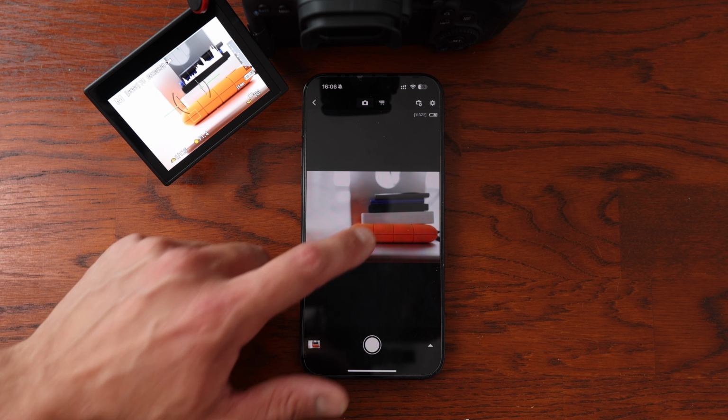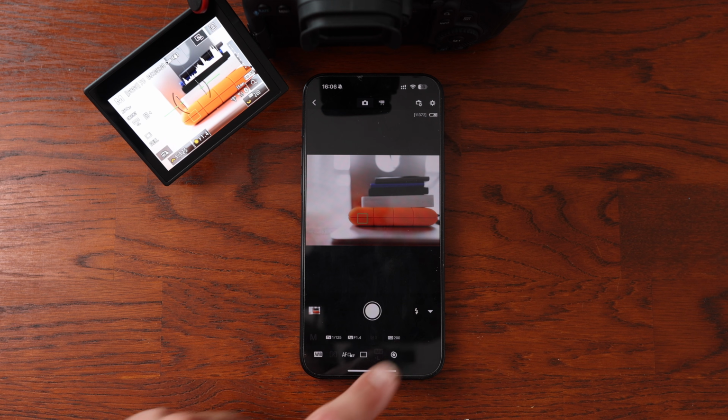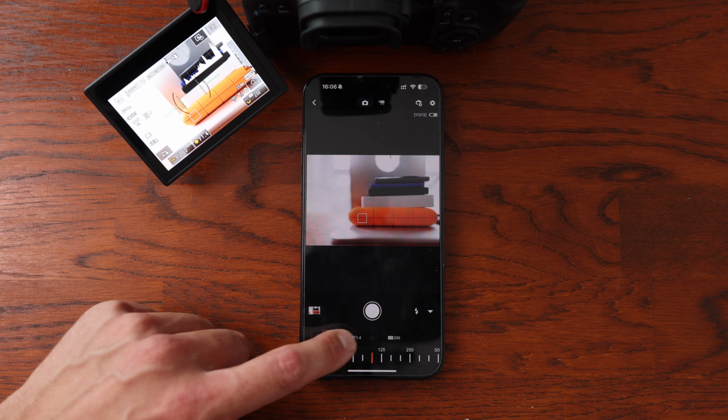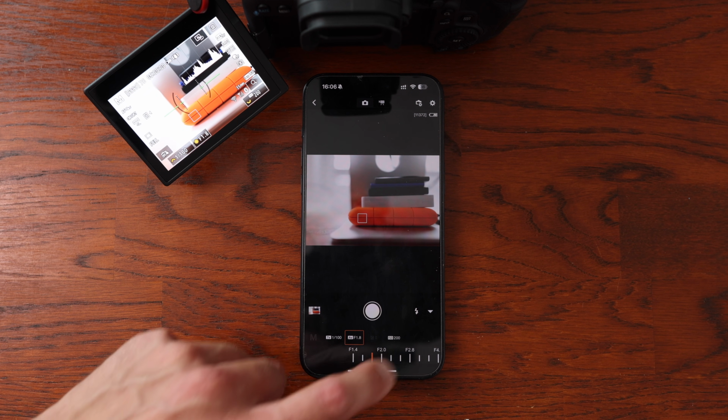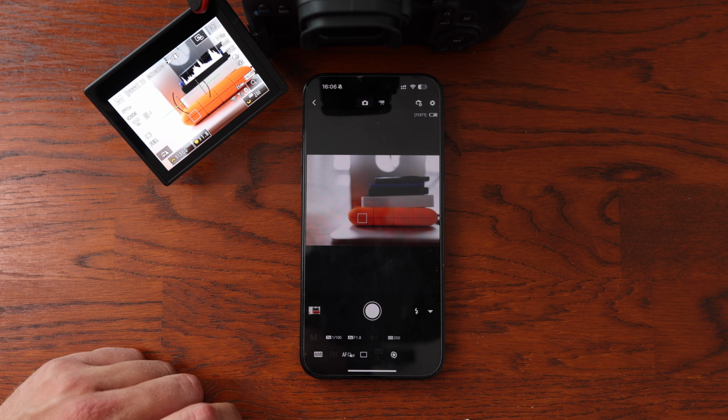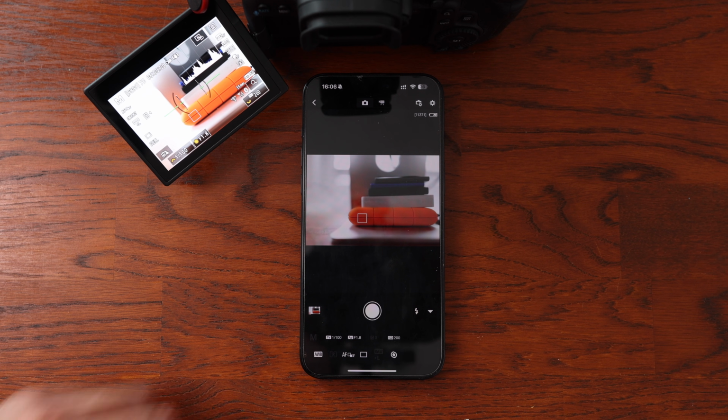To change the settings, you need to use this arrow right here, so you can change the shutter speed, you can change the aperture, and you can change obviously the ISO as well. Then there are more functions like white balance, you can use continuous shooting, and you can also enable a timer or change the focus field.